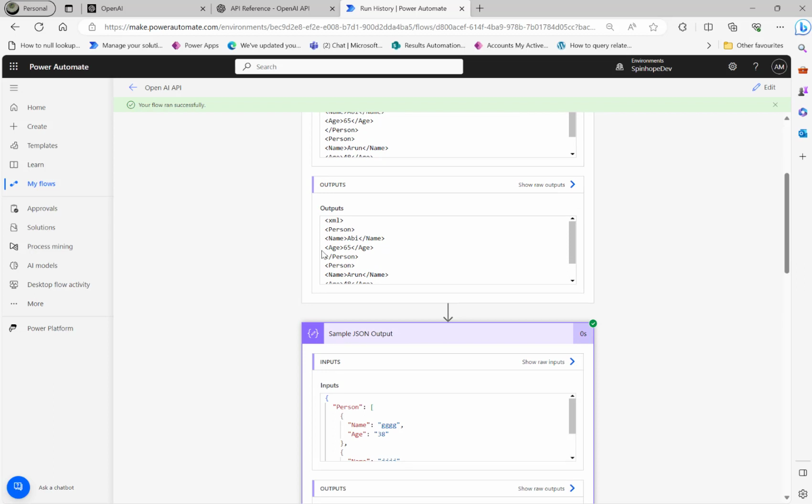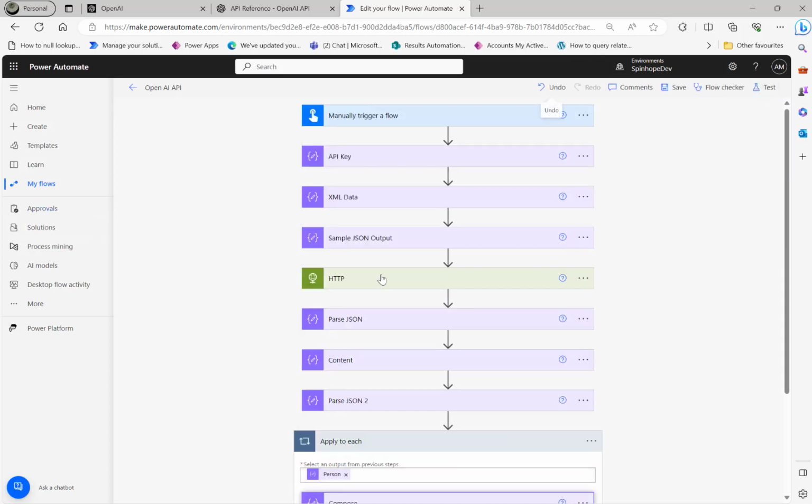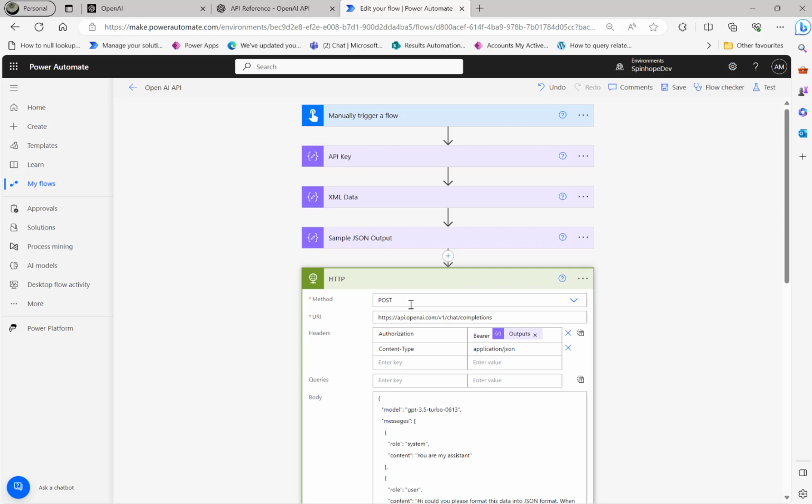Yeah. Of course, Power Automate can do this in different techniques. You can do an XML conversion into a JSON format. And that's not the objective here. The objective here is how to access the OpenAI using Power Automate. So a quick refresh. All we did here is put the POST, then the chat completion object with the authorization as the bearer and the token, then the model to use.